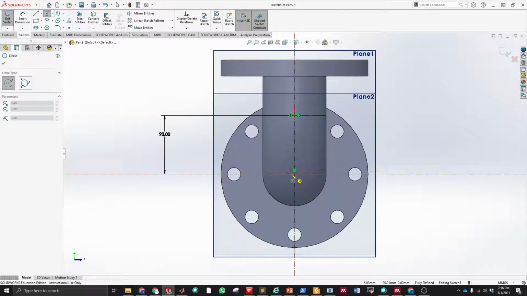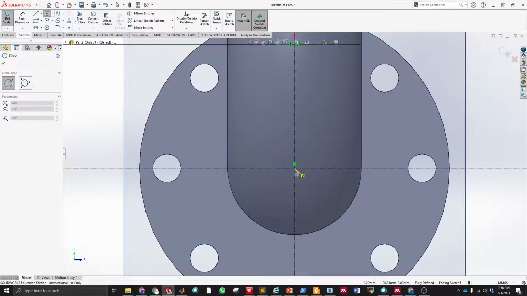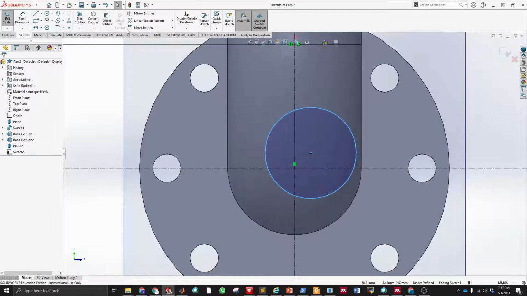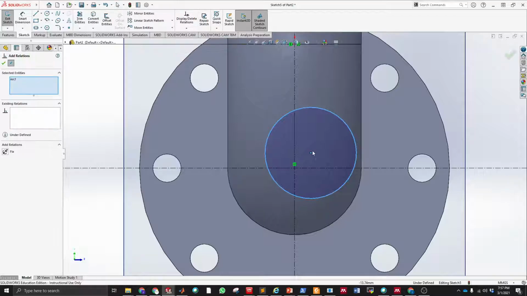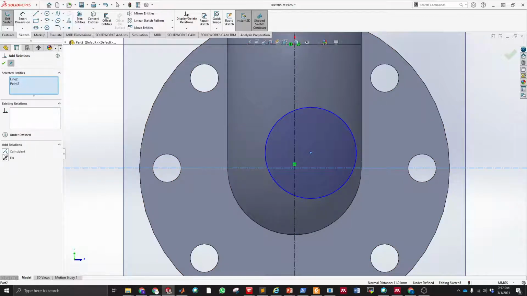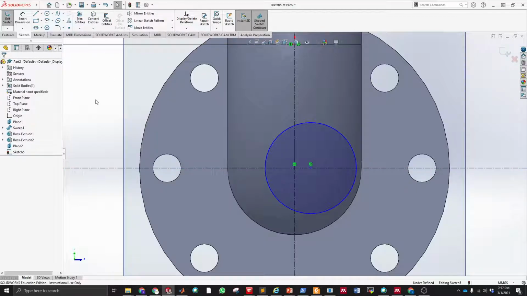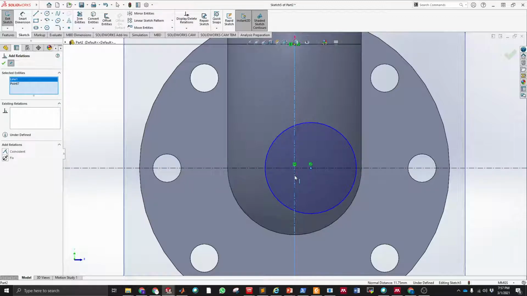And then a couple of circles here. These two are coincident. And the same goes for the other line, the vertical line.